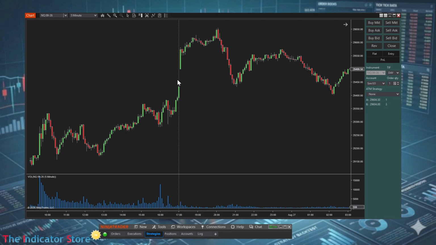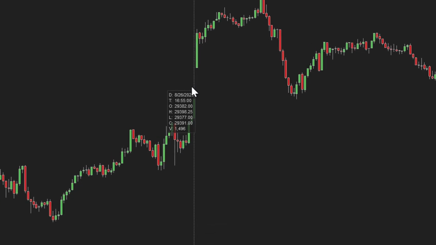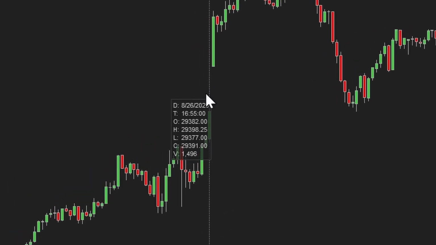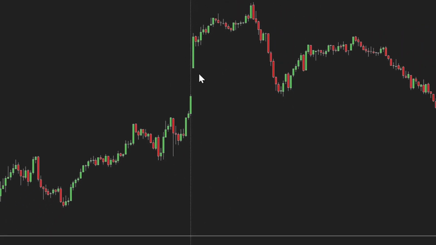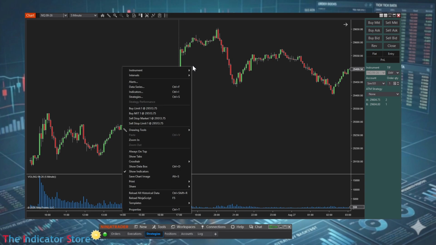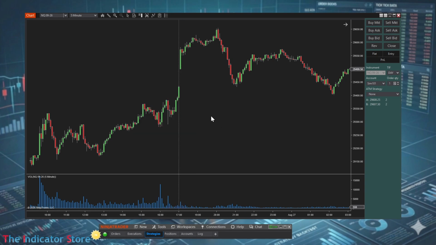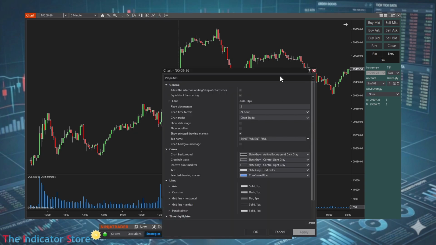And maybe it is not so easy to detect, but if you look at the time, we jump from 5 to 6 p.m. There's 1 hour missing here. Something that you can view by right click properties, and there is an option Equidistant Bar Spacing.